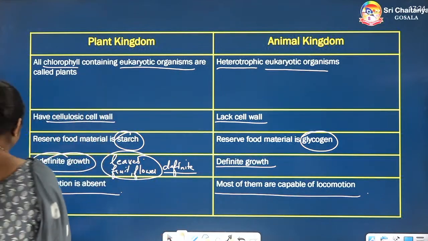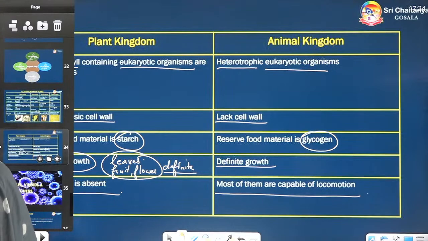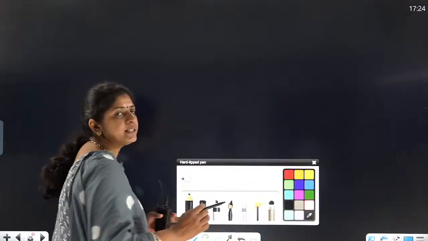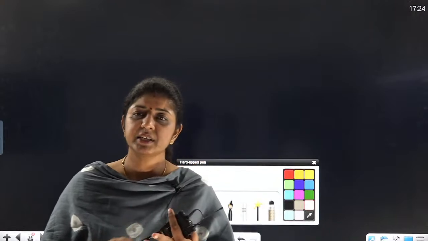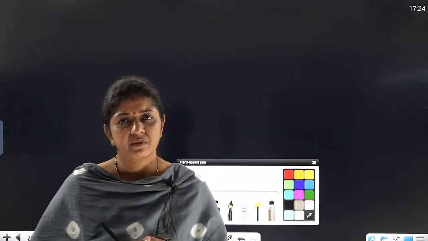Now coming to the next part. Let me talk about, we are discussing 5 kingdom classification. First kingdom, I repeat, we discussed Monera, then we discussed Protista, then we discussed Fungi, then a slide gave the features about Plantae and Animalia, as we have separate chapters for these 2 kingdoms, right?